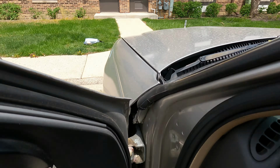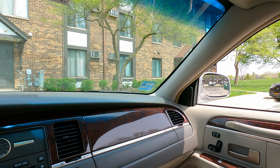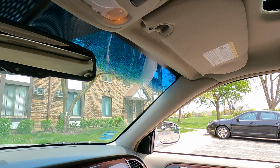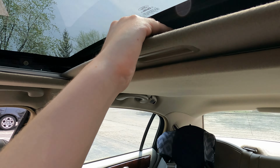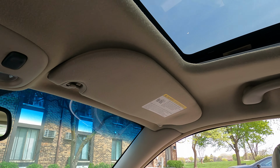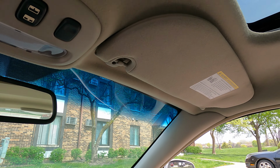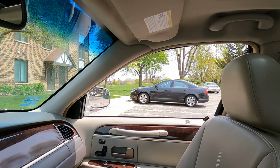It's in the sunroof. The problem that I had here, I should say, is that obviously it leaked. But it hasn't been leaking. All this, all the shelf here that I've been checking, everything has been dry, thank God, for, I don't know, 8, 9, 10 months, something like that. So all that is good. But check this out.